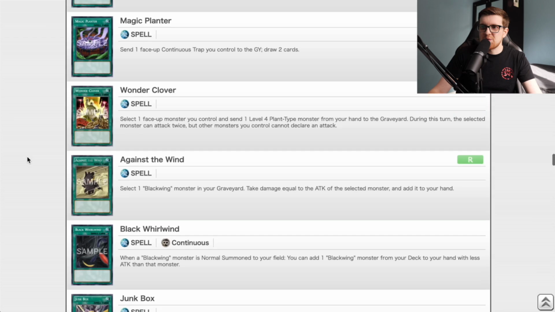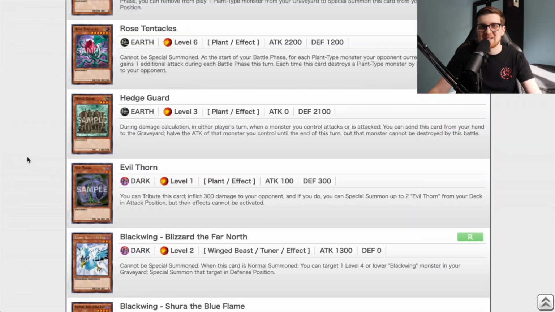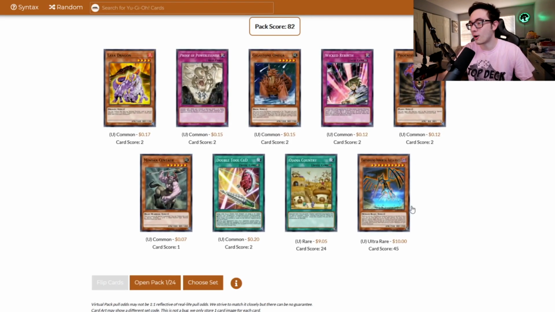So that just about does it for the majority of Raging Battle. We've got some interesting cards to pull, and I'm really excited to get cracking. So let's go ahead and head on over and do that now. Pack number uno. Wow! Already an ultra rare right off the bat. The Earthbound Immortal Birdman. I think this guy is really, really good for certain FTKs. You guys remember Dragon Link FTK?